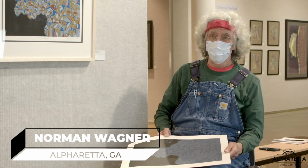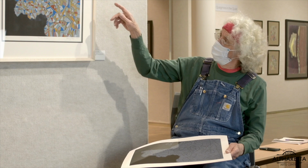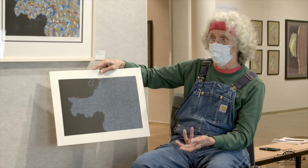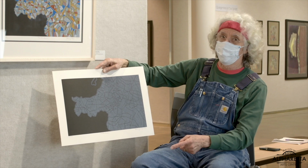From here to there. So this was a frottage to start with? Yes, a very large frottage off of the kitchen floor. And then a section of that frottage was taken out to create this image, which is referred to in the title, the floor gnarler. Now, the floor gnarler has a little bit to do with the emotion of the moment. And what's interesting is you talk about geometry.